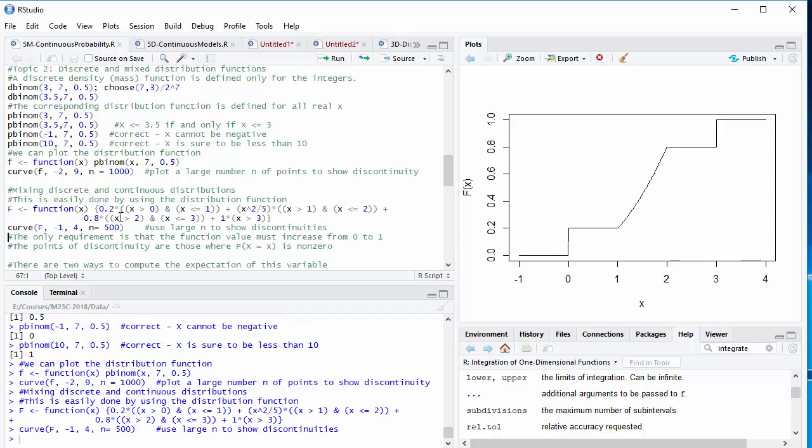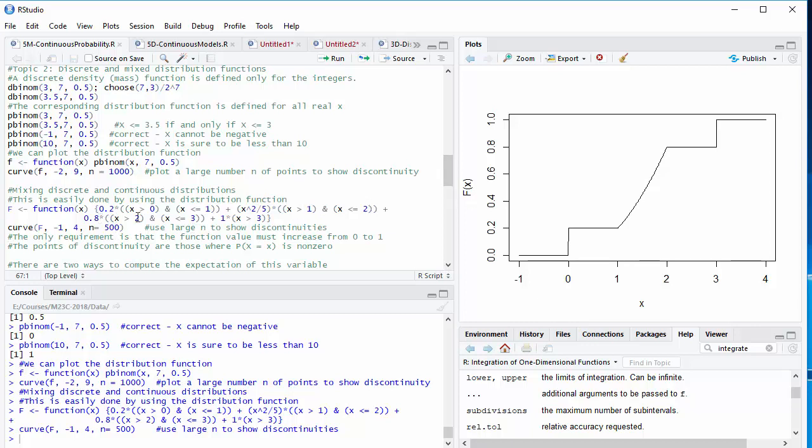Let me plot it first. This has the constant value 0.2 when x is greater than 0 and x is less than or equal to 1. I take x to the 2/5 and multiply that by something which is equal to 1 only when x is greater than 1 and less than or equal to 2.